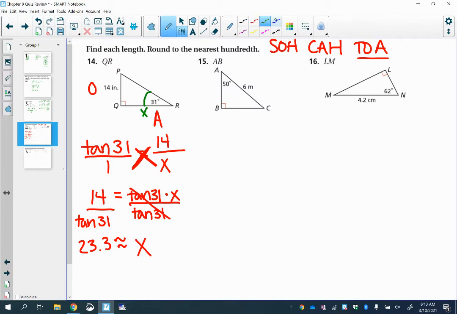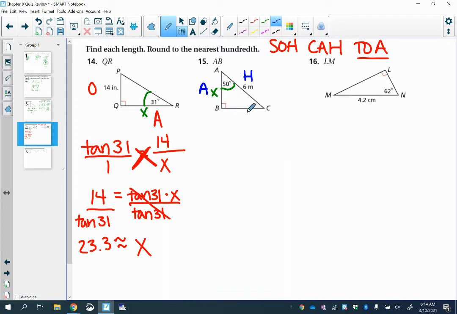Okay, I'm going to do the next one. So the first thing I want to do, I'm looking for AB. So I put my X and I swoop around my reference angle. This is my reference angle because it's the one that I know. I'm going to work a little bit faster on this one. All right, so now I'm going to label the X is going to be adjacent to the 50 degrees. And the 6 is going to be the hypotenuse.